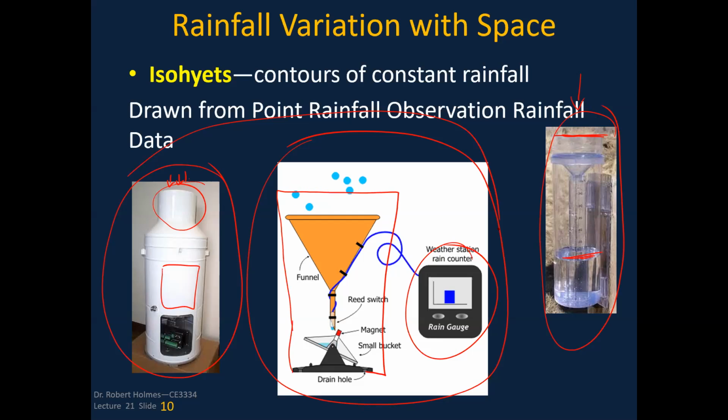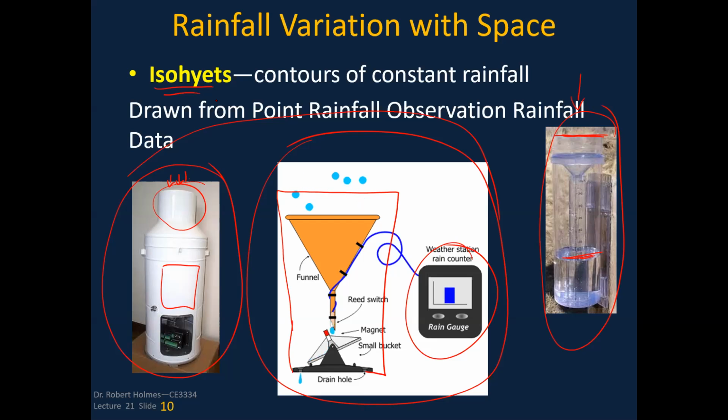Now, one thing I want to mention here is this definition of isohyets. That's what you have when you have contours of constant rainfall, or equal rainfall. You're used to topographic contours, where you've got equal topography lines, the contour intervals. If you get a topographic map, it's got some contour interval. That means the designation between two different lines is a jump by the interval. So if it's a 2-foot contour interval, a 5-foot, 10-foot, 20-foot.